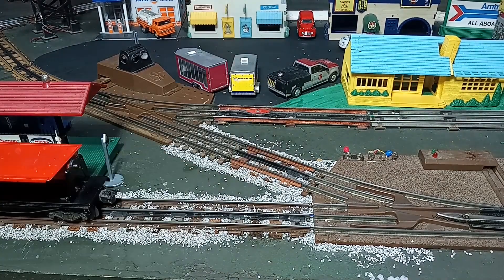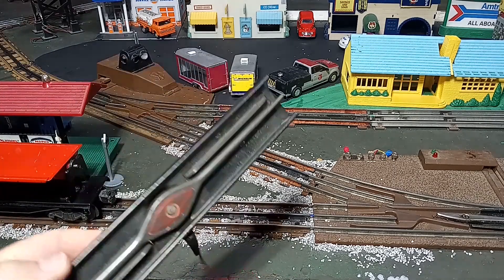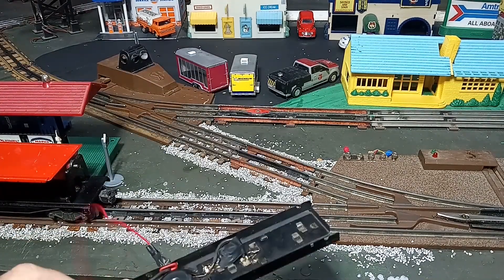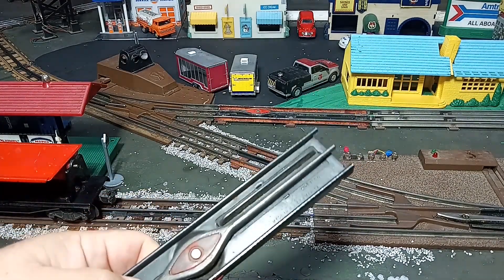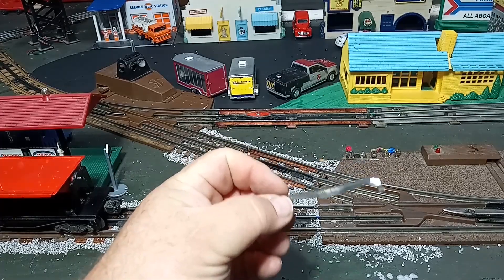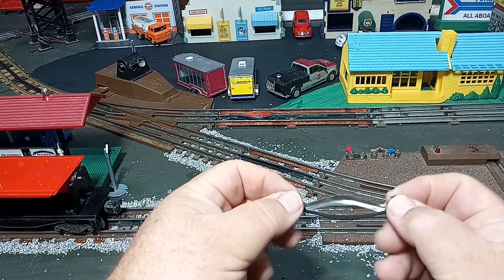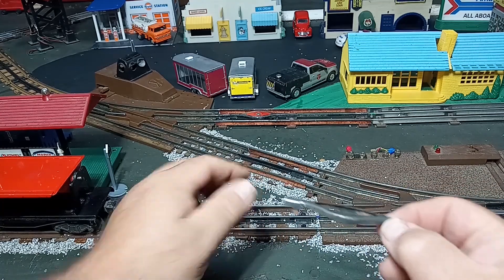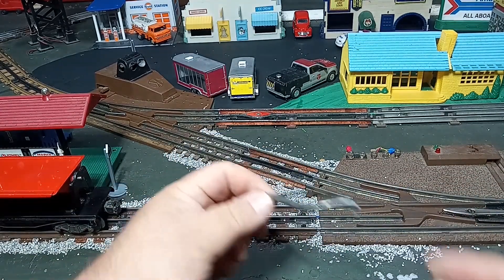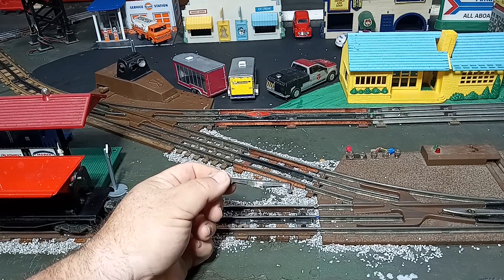I could cut up one of these, but I have a bunch of 6019s that I got for dirt cheap at a show last year because nobody wants to rewire these things. So I'm going to be using a 6019 instead, just like I did on the curve. This time I cut it out a little wider, keeping these retaining clips that hold the original piece into the mounting bracket. I can use these to better clip on to the center rail, giving myself a better both mechanical and electrical connection.